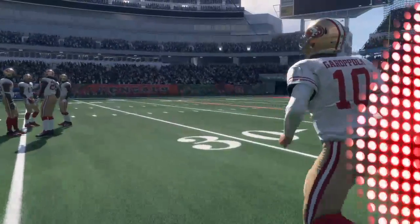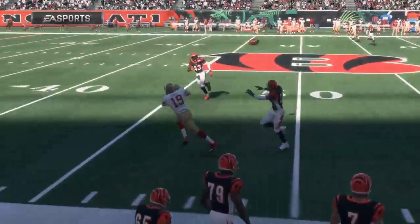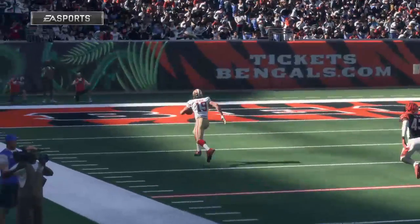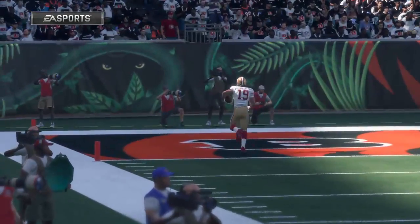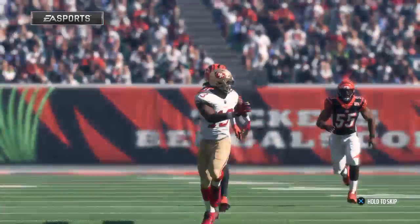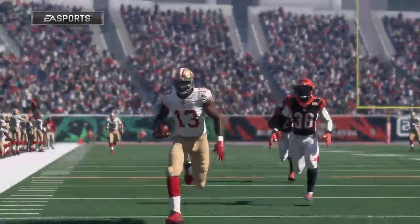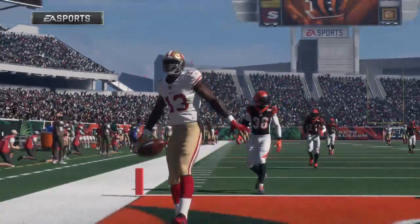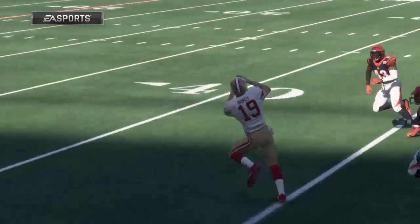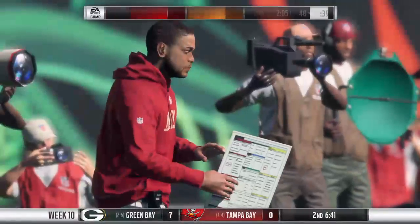Jimmy Garoppolo and his offense heading back on the field. And he's getting close to that number 300. That's always kind of the benchmark for a great game for a quarterback, isn't it? 300 yards? Similar to a runner going over 100 yards or a receiver having a 100-yard-plus day. For a quarterback to throw for over 300 yards, that kind of separates you a little bit from just the average guys in the league. This puts you up there in the elites, and that's where everyone wants to be. And a big reason why they're winning, obviously, too.